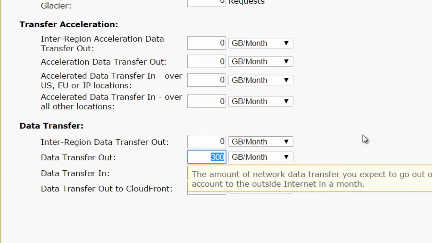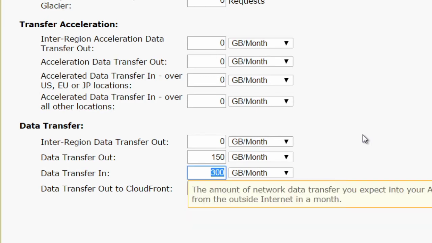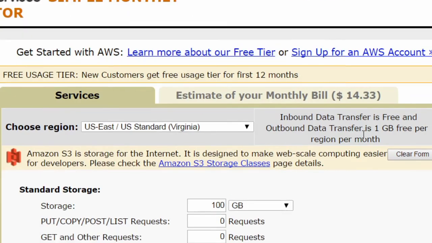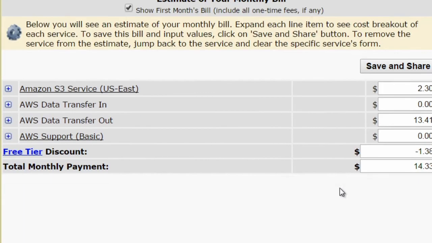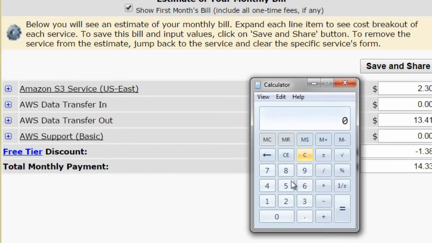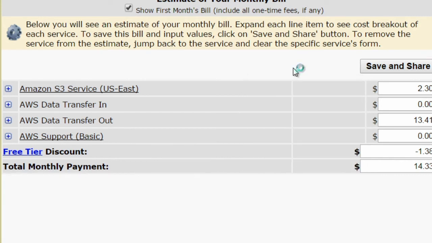I would say the majority of you, if you're just getting started, or even if you are a heavy user and you do have thousands of people visiting your site, are more likely to be in the range of 150. Even in that case, you have a $14 monthly bill. That times 12, we'll just do 15, is about $180. That is a lot better, and considerably, it's a lot faster compared to web hosting companies.